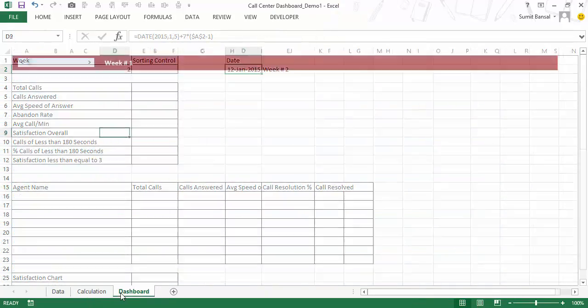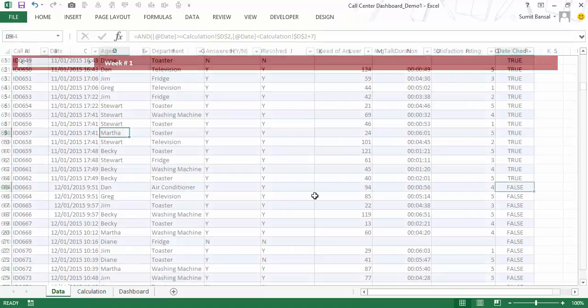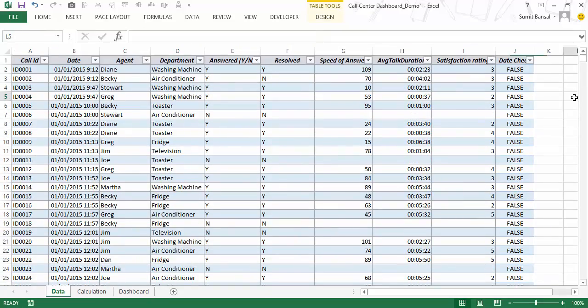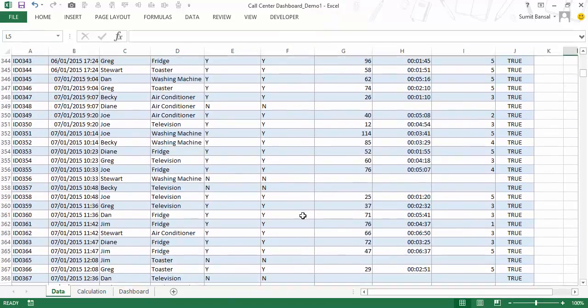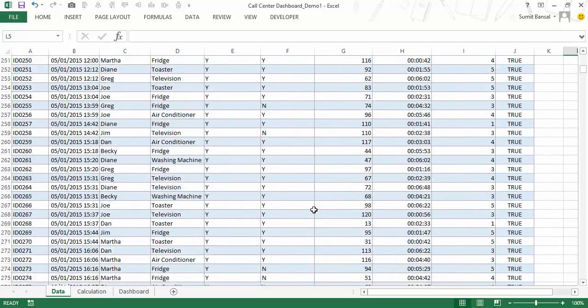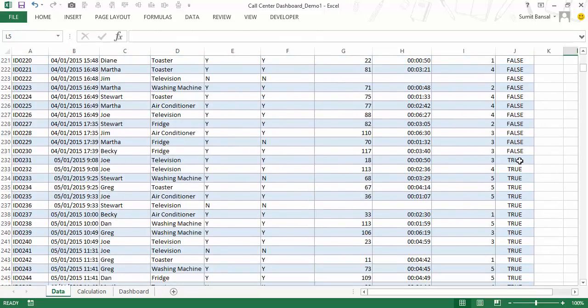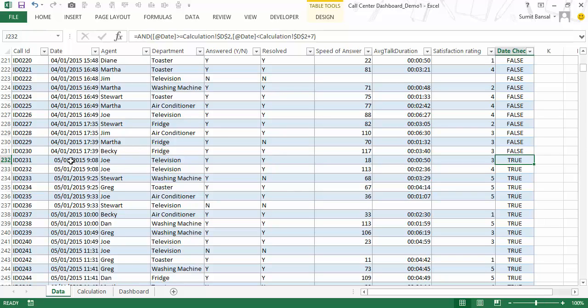Now if I go back and make this week 1, then I would go up and it would give me true when the date starts, which is 5th January. So here it starts from here because this is where 5th January starts.